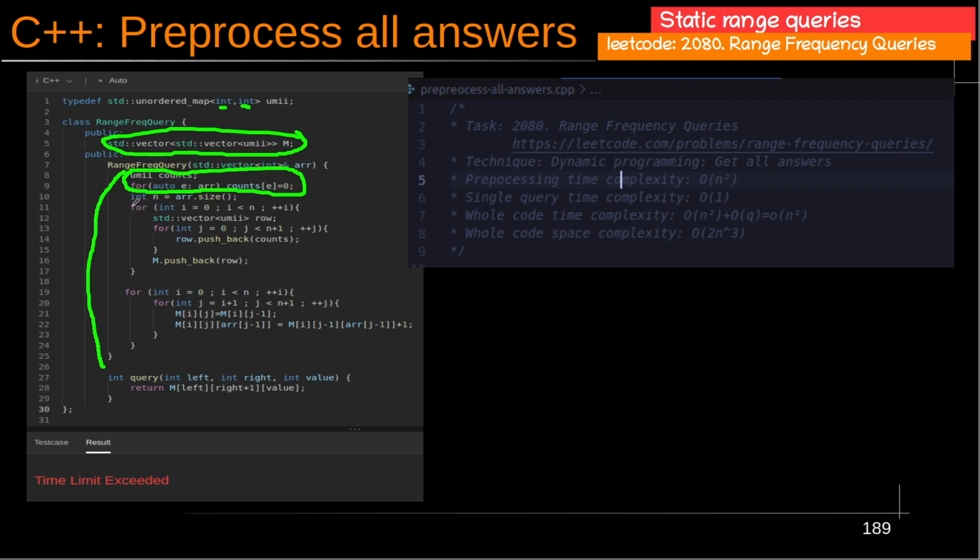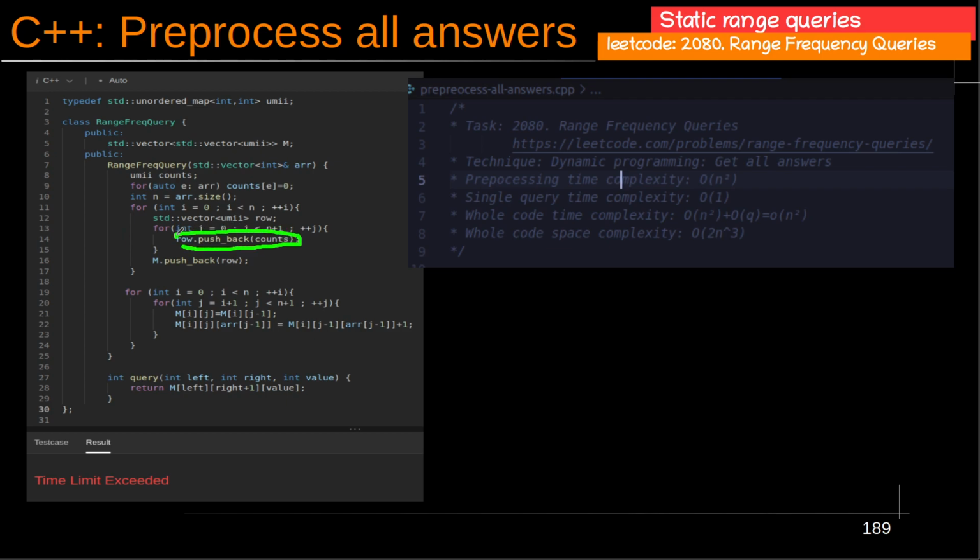Then, for each cell of the matrix, for each row we will push an ordered map, as you see here. Then we will push that row to build the columns.